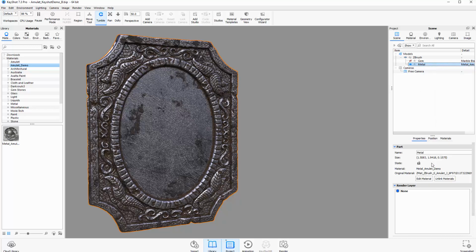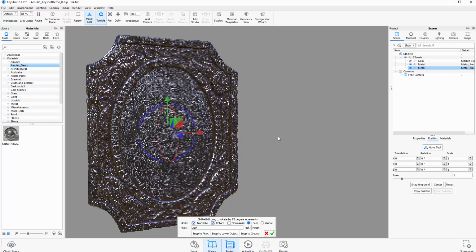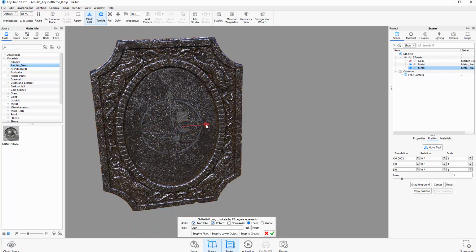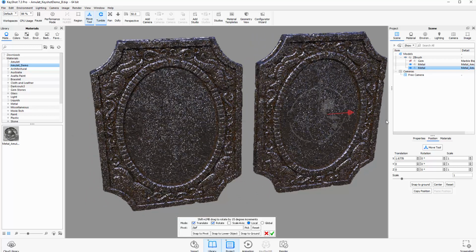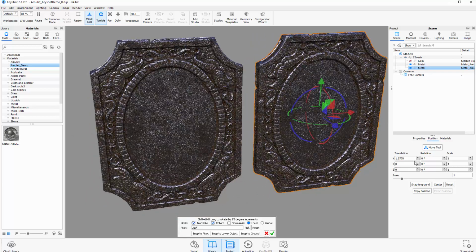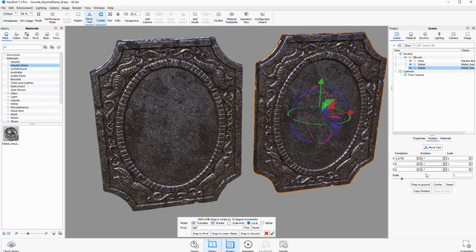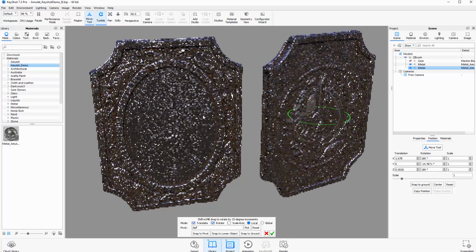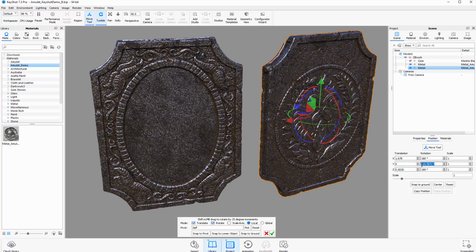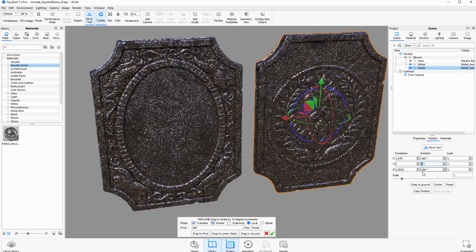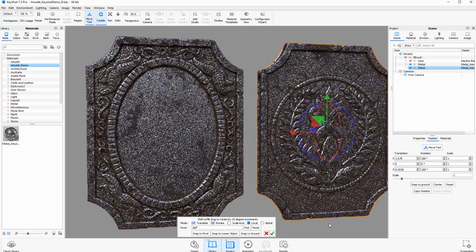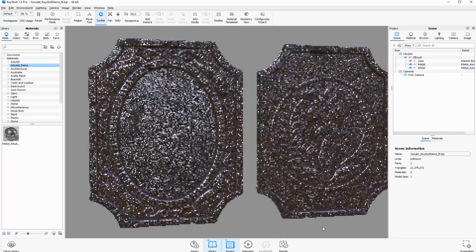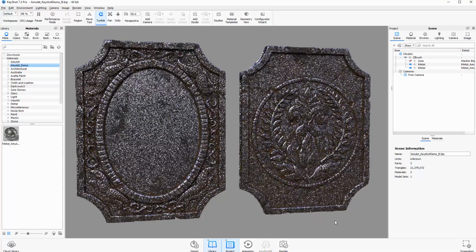here we go, duplicate. And then you can see that we have this transform panel come up. I'm just going to take this and move this over. And then I'm also going to click on, I believe it's rotation here. There we go. And now we have both of these in the scene. And let's just let that render a second and see how it turns out.